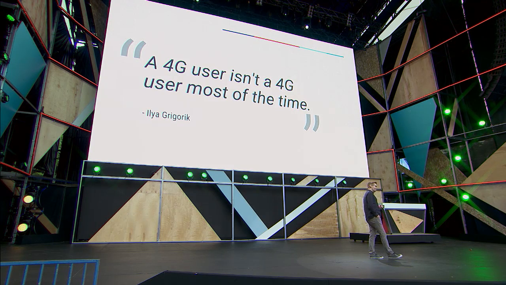Ilya said something to me the other day that really rang true: a 4G user isn't a 4G user most of the time. I commute using public transit in San Francisco and I take a train that is occasionally connected. I see my phone jumping through a bunch of states all the time — it frequently starts on LTE as I descend into the station, then I get 3G for a bit, and then I'm off. Even when I have full bars on a 3G connection, it can still take seconds for something to come back, because of the radio resource control and all that setup time. So the web isn't today particularly reliable, even when we have full bars.